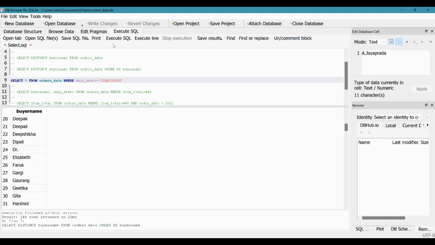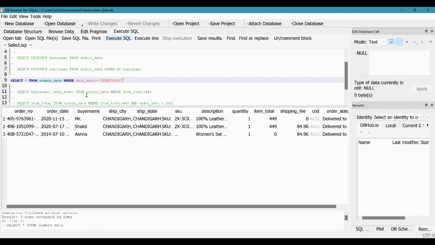So if I execute this one, I see I only have 3 orders coming from Chandigarh. So this place is not that popular. Maybe I need to put more marketing effort in this city, or maybe it's a very small city and I don't need to announce so much for it.